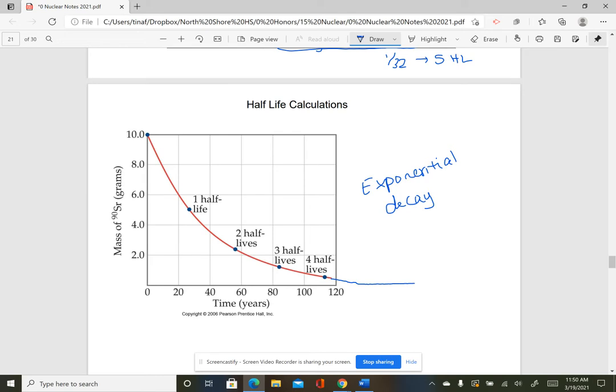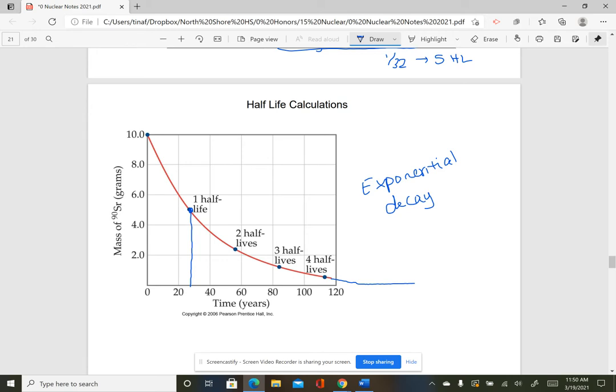It's going to be very hard to get to a point where there's 0 grams of that radioactive substance left. Is it going to be ridiculously small, the amount? Yes, but very hard to get down to 0 as far as radioactivity goes. You could also use this graph, like if it was a substance and you didn't know what it was, therefore you couldn't look up its half-life on table N, you can use the graph to figure out what the half-life is.